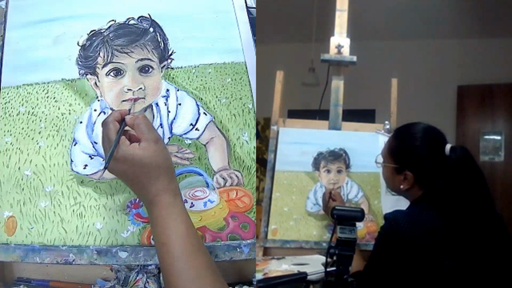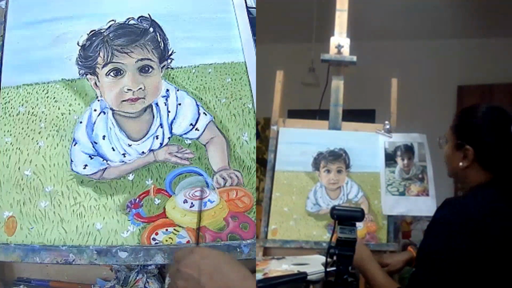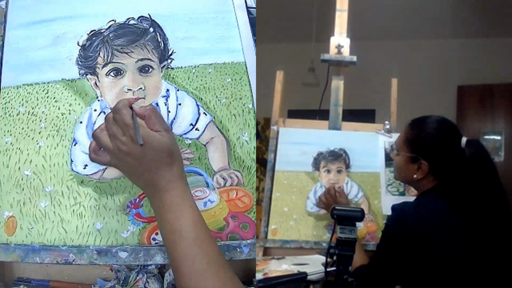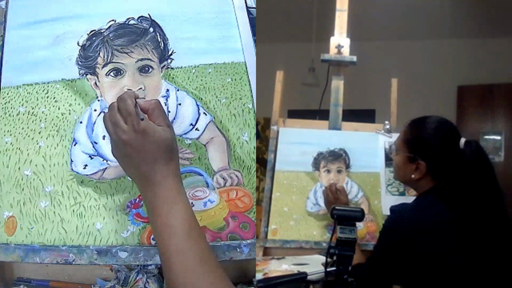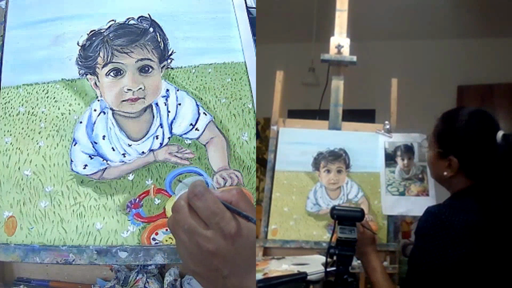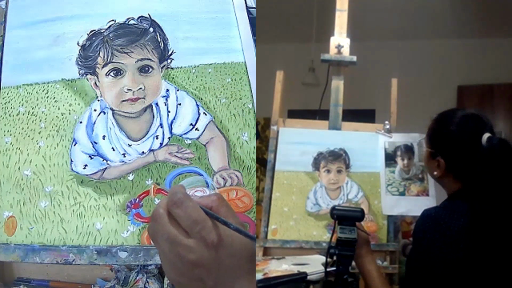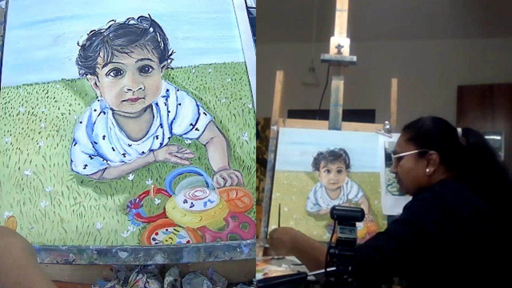You might find the oil paint fluid enough for you to adjust like this. If you have already done this, then it's very good. Yeah? I have done that. Okay, I guess it's okay for now.